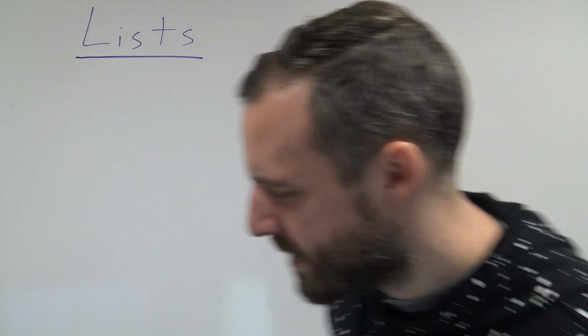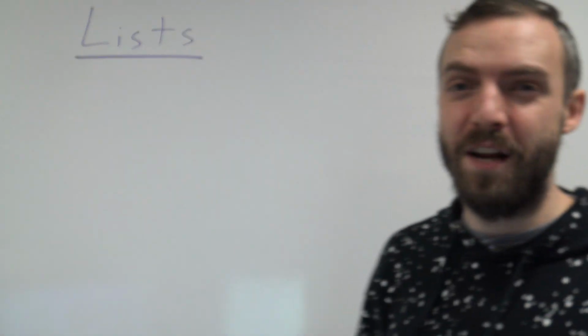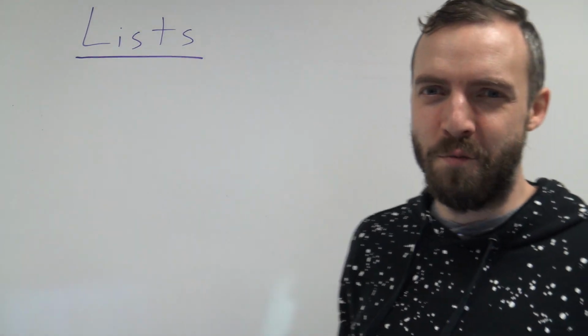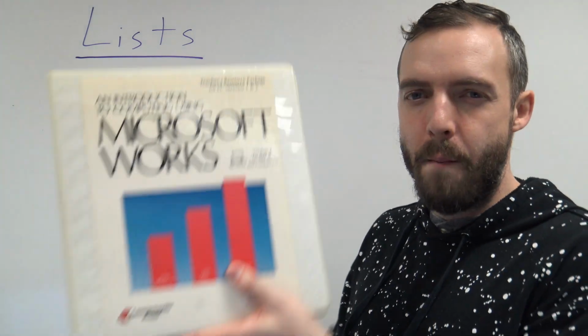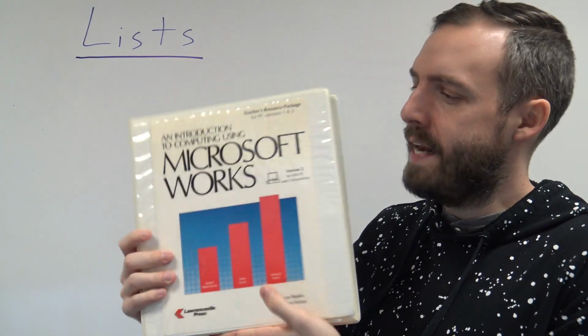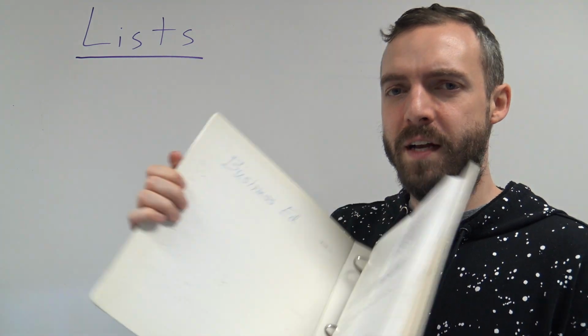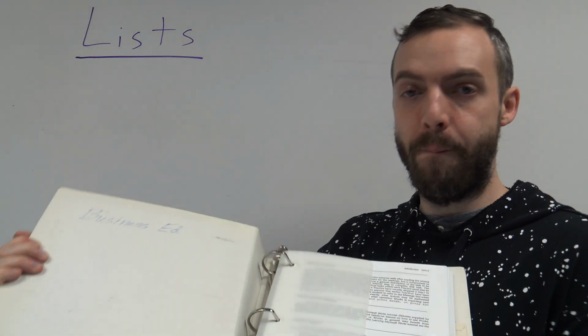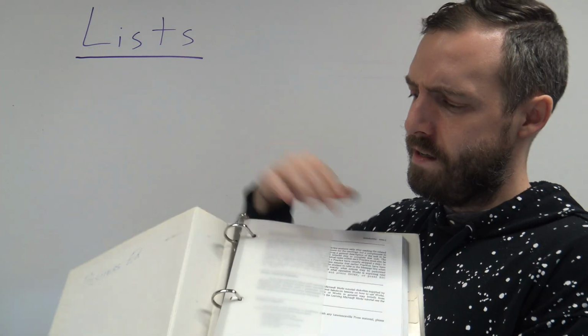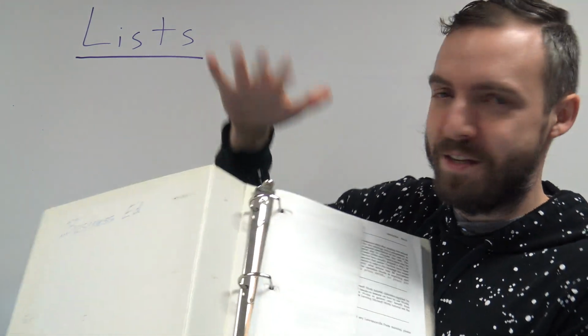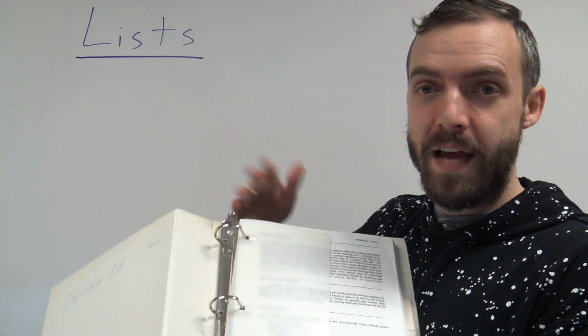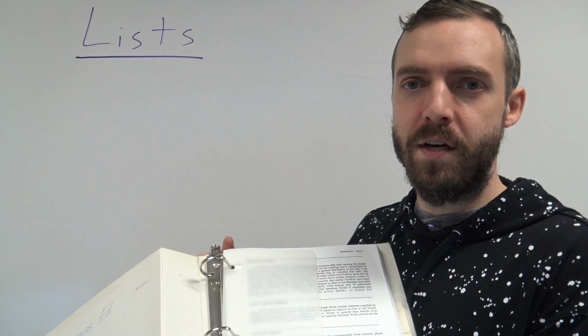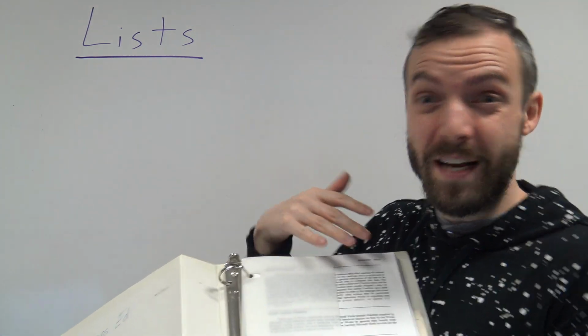One way I like to think about it is a bit like a binder. Now I don't actually use that much paperwork working with computers nowadays, but I found this old Microsoft Works binder in a drawer. And it has a bunch of content in it. Kind of like an array, it's able to hold a bunch of different variables. In this case, each one might be a page, an individual page. And this has hundreds of them. And I'm able to open it. Maybe I won't do that in case it falls out, but I can open the rings and put more in or take some out, just like you can put things into an array and take things out of an array as well.